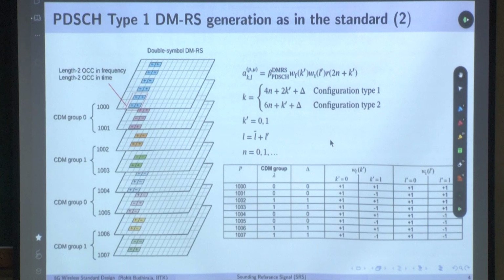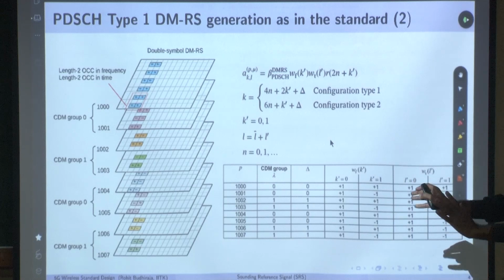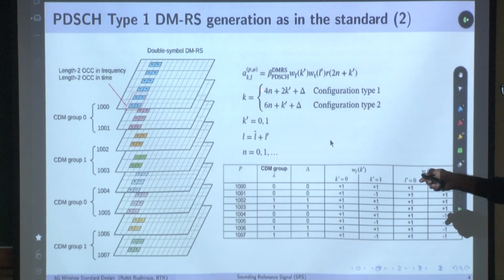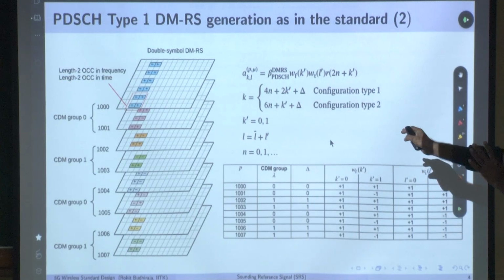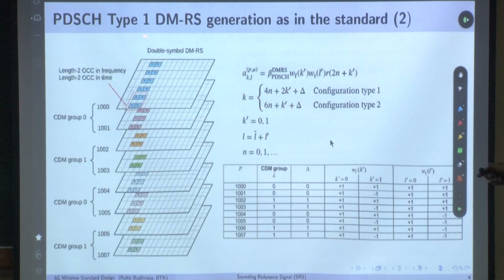And this is the formula. You look at this: for type 1 configuration, delta is 0, you will have to move by K dash equal to 0, so you will hop from one to other, that is what it is telling you. For configuration type 1 you are hopping every even time, that is the expression coming over here. That is how you generate it, I have given you broadly how the orthogonal code cover is generated.